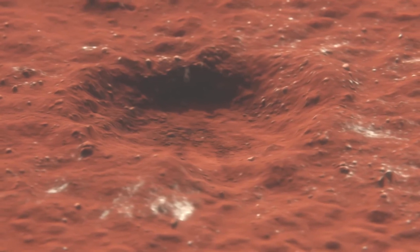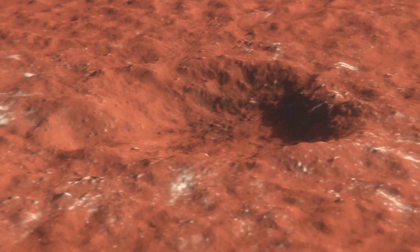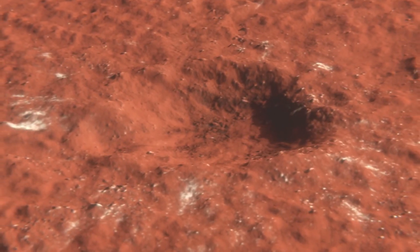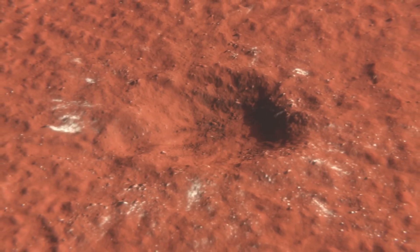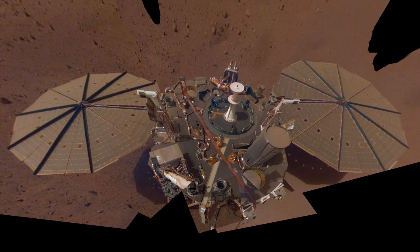This crater is about 150 meters or 500 feet across, and it's definitely one of the largest that has been observed. But this particular crater is in the news because it was simultaneously observed by InSight. Now InSight is a few thousand miles away, sitting still on the surface, but it has a seismometer which has been used to basically listen to the interior sounds of Mars and do geology.